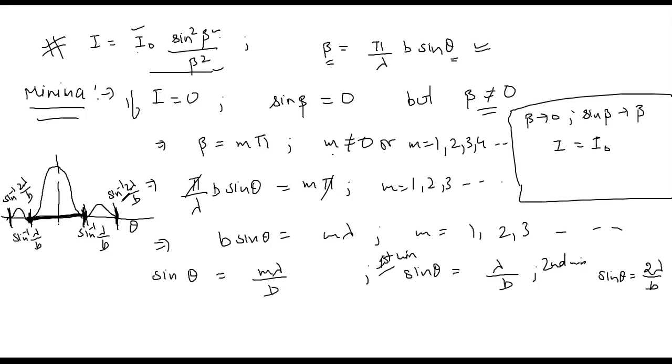Do you expect an infinite number of minima? Do you expect 2 minima? Do you expect 4 minima? Or do you expect 10 minima? That would be defined by this condition here. You know what is the maximum value of sine theta? The maximum value of sine theta could be equal to 1.